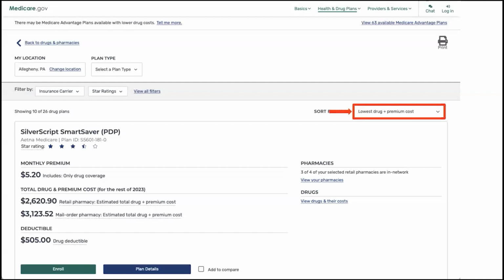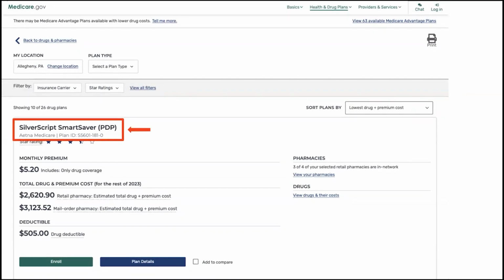Plans can be sorted by either lowest drug cost, lowest premium cost, or lowest drug and premium cost. By using filters, Medicare.gov is able to organize available plans in order of relevance to your specific needs.